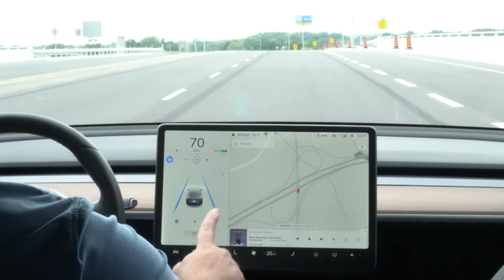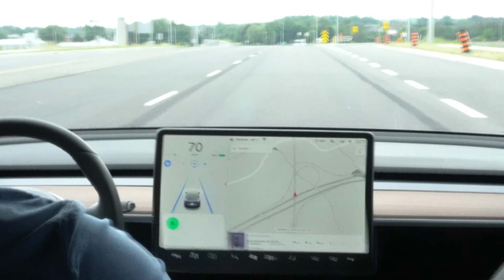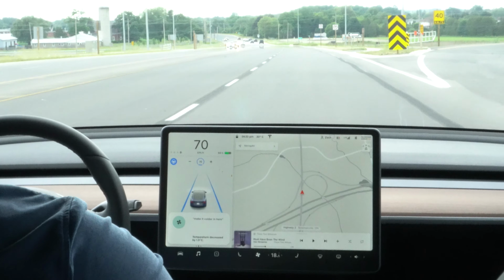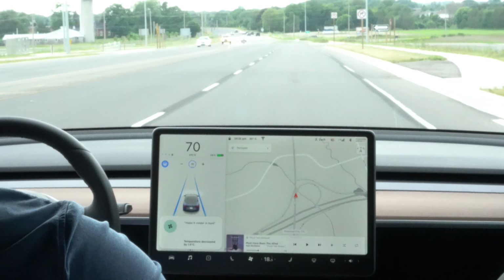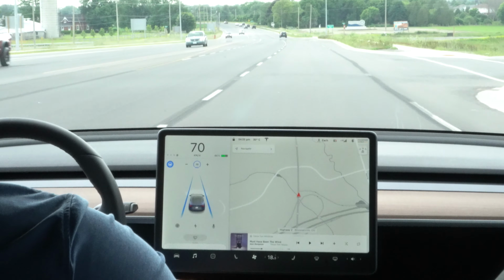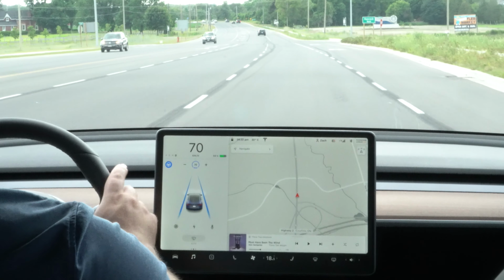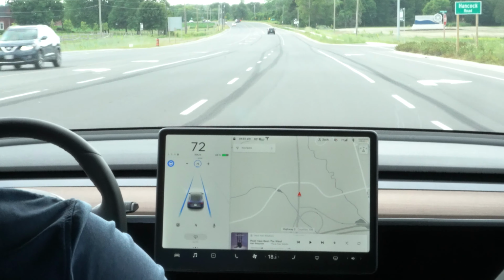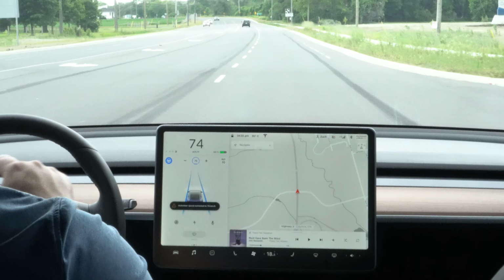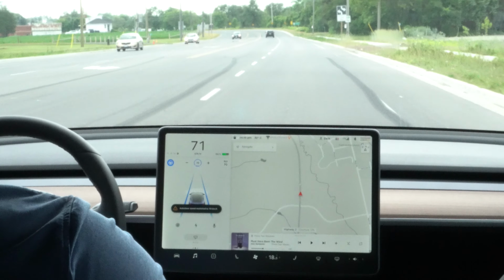Below this, we can go ahead and use the voice activation feature. Make it colder in here. Okay, just turn the temperature down a little bit for us, make it nice and cozy. Kind of doing a little bit of ping-ponging here, which is not always the best. This area is newly redeveloped, so the car sometimes isn't the best, especially because there's a lot of changes to the lanes due to repainting there as well.